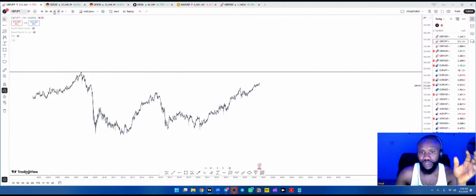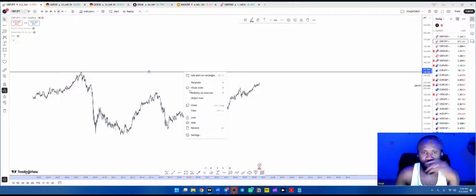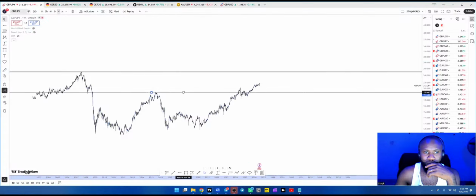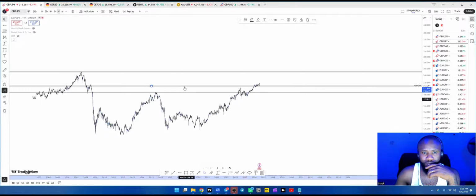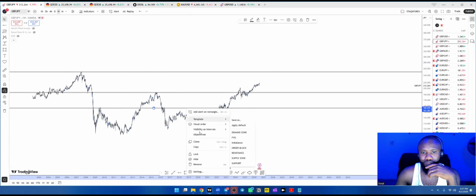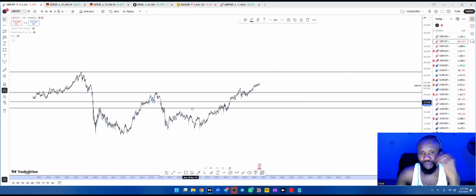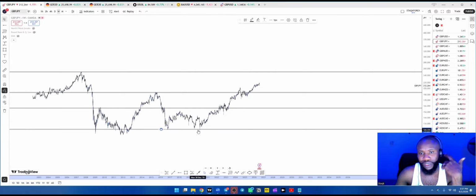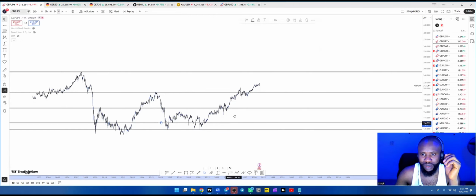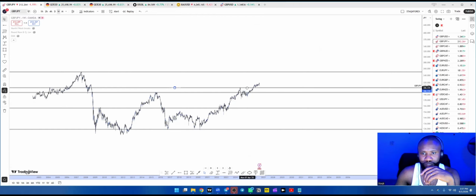So let me mark out my chart. This is how I mark out my chart. I just have a few areas to mark out. I'll put the next one here. Remember, all these down ones are not relevant, but I'm just putting them for you. It will be easier for you to understand how to mark out charts. Then I have this here.